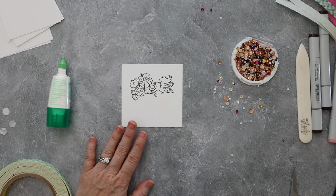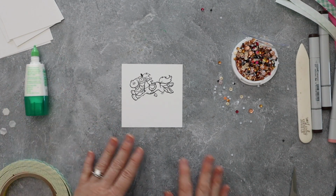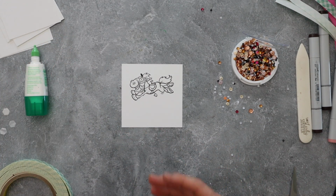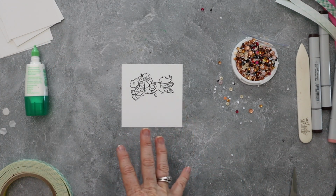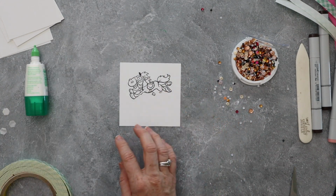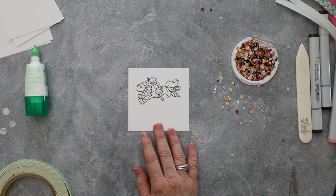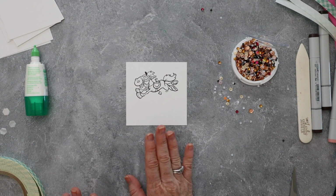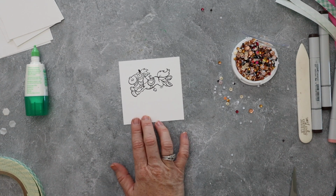horsey cards. Now, originally my thought was to just keep it a square like the Piggy one because I thought that would be really, really simple. But I'm kind of not digging it. And I do have the little die that cuts this horse out. So I think what I'm going to do instead is color this little horse, die cut him out, and then we'll figure out how we're going to put a card together using this guy.